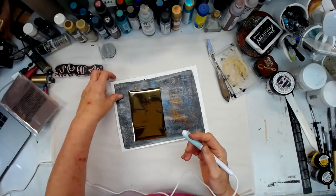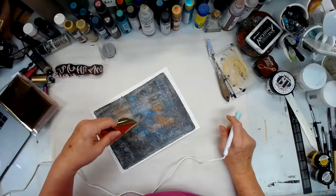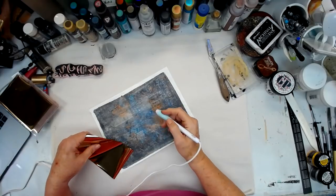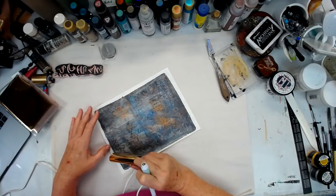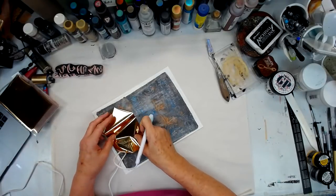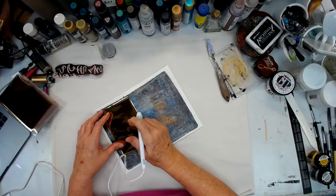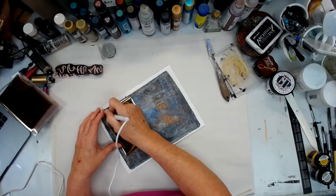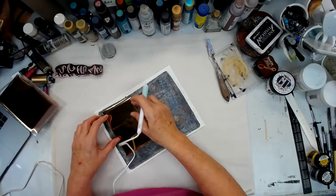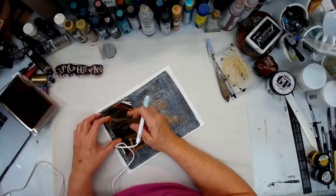Oh, sorry. Old age. So all you do, oh, I've got two pieces of this. Oh, nine. So I'm just going to add little bits of sparkle through here. You can't see through it, you can't see what you're doing. So another thing you can do, you can stamp on this foil, and then you can go back and trace the stamp, and you'll get the image of what the stamp was-ish. My hand's not steady enough to make it a real crisp image, but you'll get the gist of it.